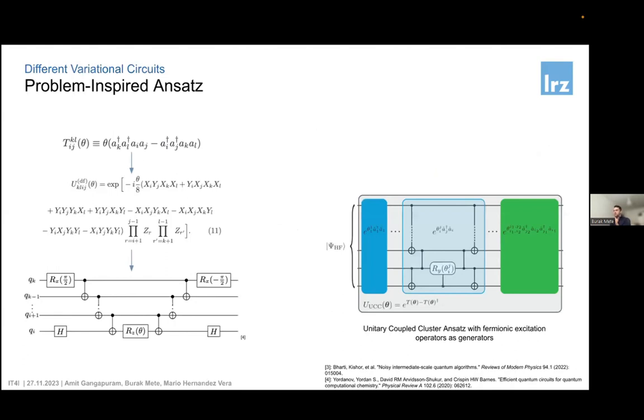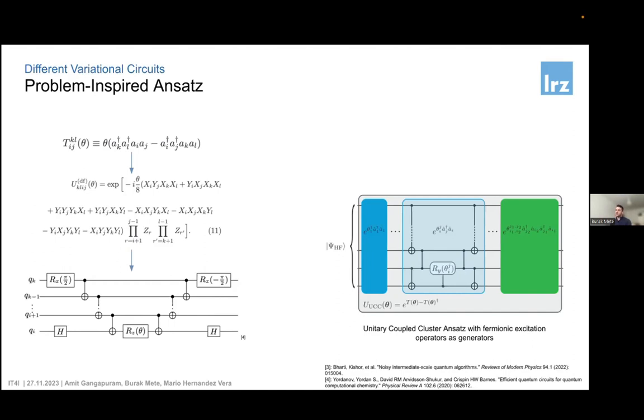One try to overcome this problem was to build a problem-oriented or problem-inspired solution instead. In quantum chemistry-related problems, this leads to the UCCSD ansatz, or unitary coupled cluster ansatz. The way they build the circuits is, as Mario touched upon in the first part, you have fermionic excitation operators in the molecular setting, and you simply exponentiate them with some theta parameter. And since the fermionic terms do not commute among themselves, you have to do a trotterization of the terms individually.